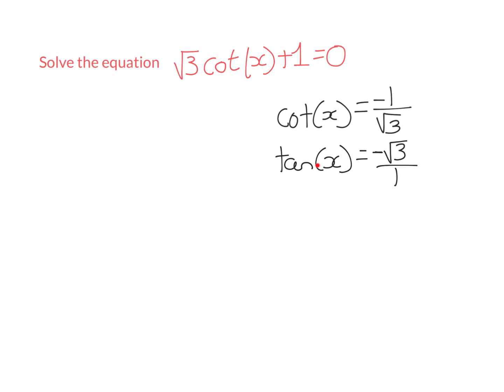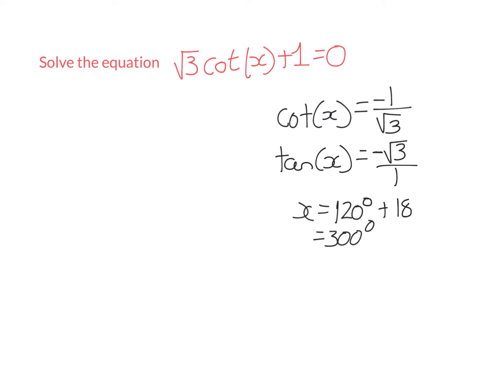We know that tan x equals √3 when x is equal to 60 degrees. So tan x is -√3 at 120 degrees or 300 degrees. So they are the two solutions between 0 and 360 degrees, but remember, if you add 180 to an angle, the tan of that angle doesn't change. Tan has a period of 180 degrees.